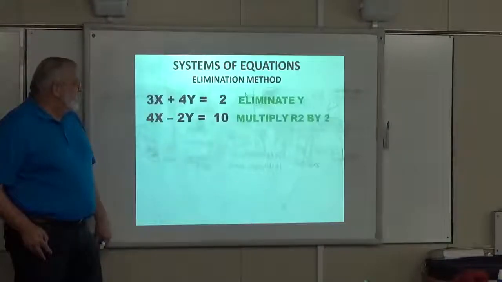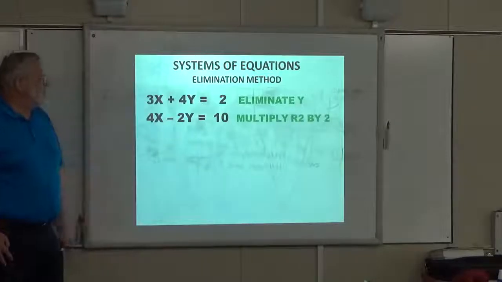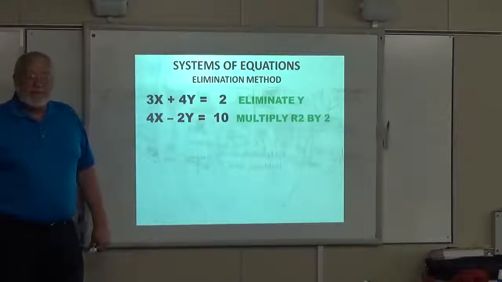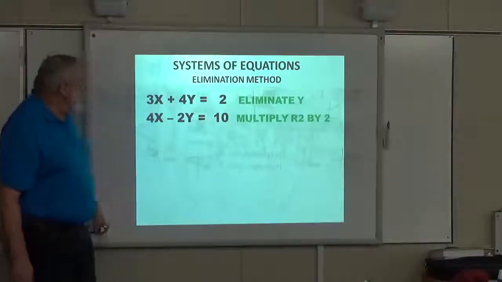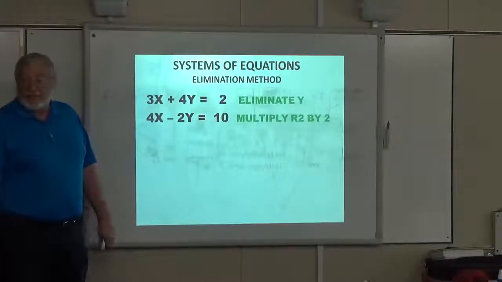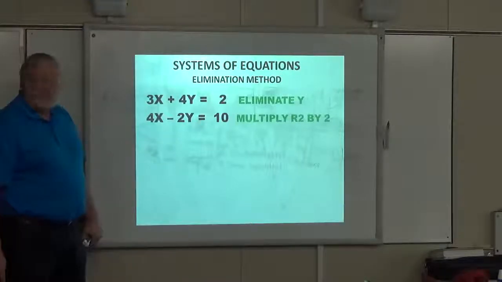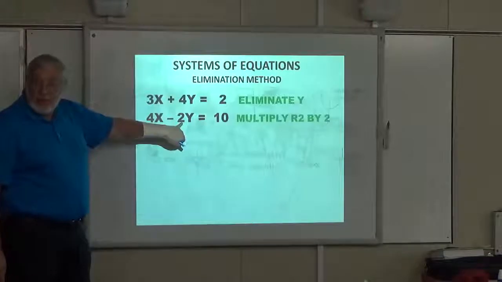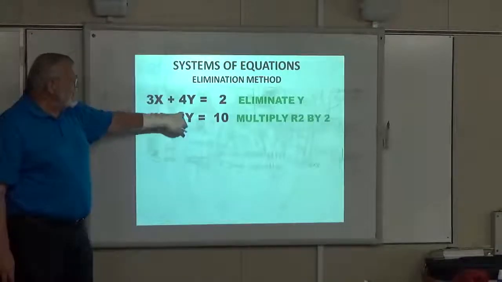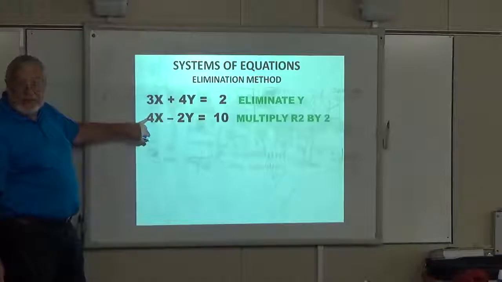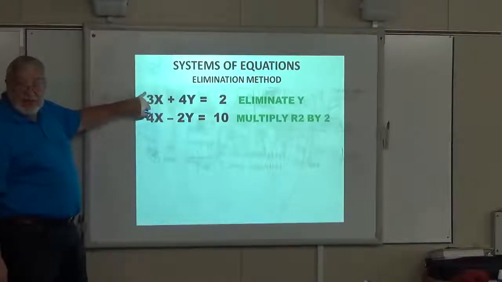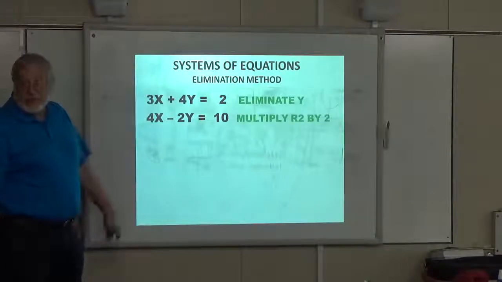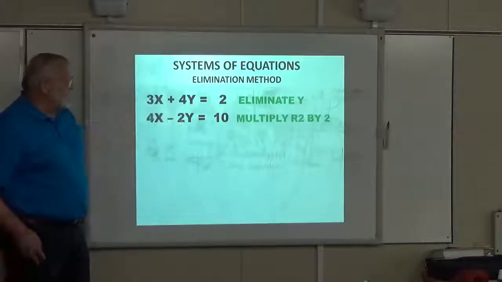All right, now, systems of equations, elimination method. What does eliminate mean? Get rid of it. Which is the easiest one to get rid of? If I get rid of the y's, all I have to do is transform this 2 into a negative 4. So it would be easier to get rid of the y's. If I wanted to get rid of the x's, I'd have to multiply this top one by 4 and the bottom one by negative 3, and then I'd have 12 minus 12 is 0. But I like this faster.